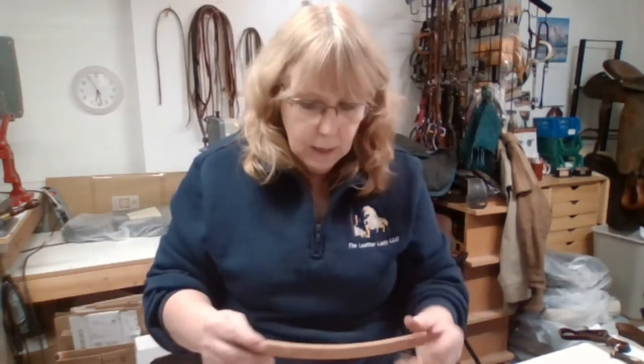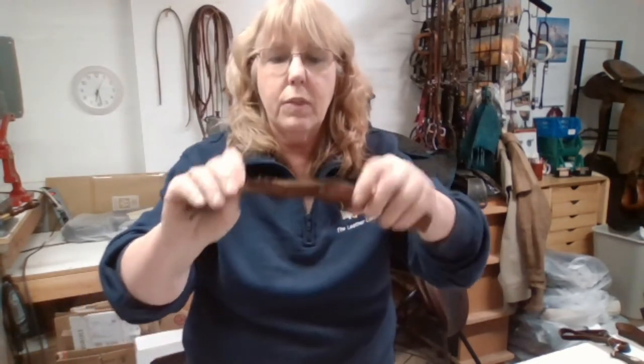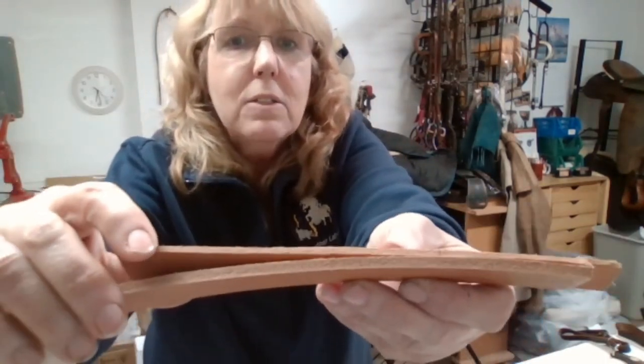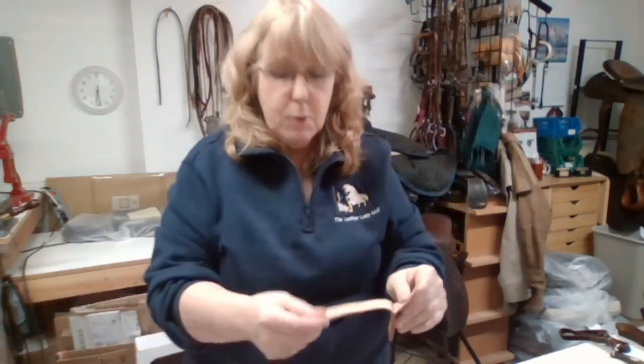One is just worn down and also beveled and rubbed down with beeswax and finished. If I need to make a thinner billet, I would use a different hide, however I have a machine where I can actually thin it down. If you look at this thick piece versus the thinner one, I can make them pretty thin — I can shave it down to something very, very thin. It all just depends on what thickness the billet needs to be.